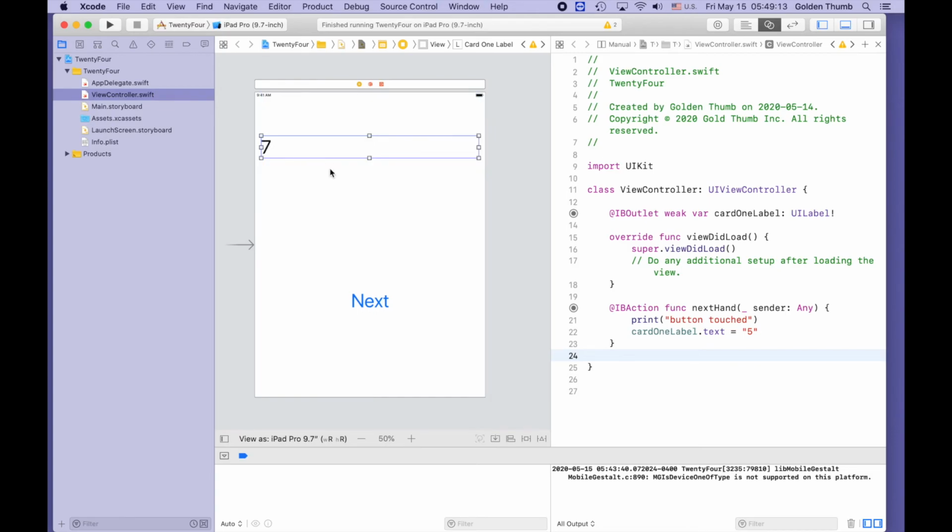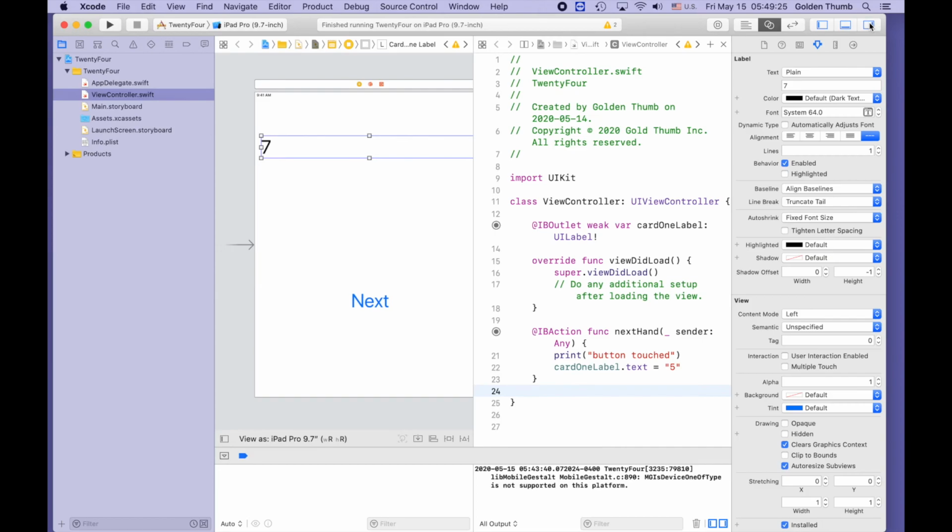Okay. Better to put these guys in the center. So we can do that here. With the 7 selected, we can click here, alignment, center.